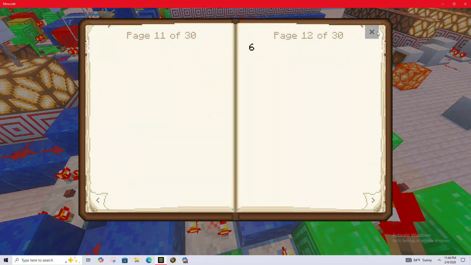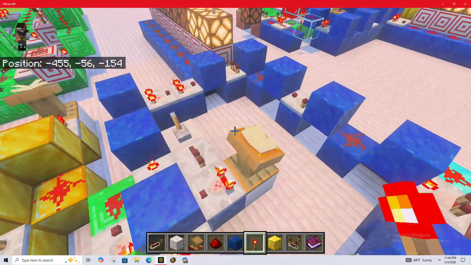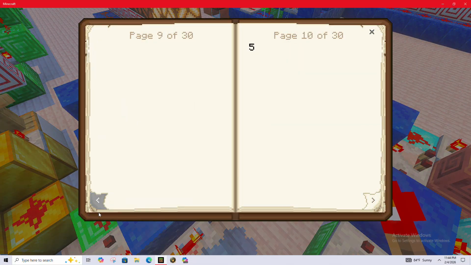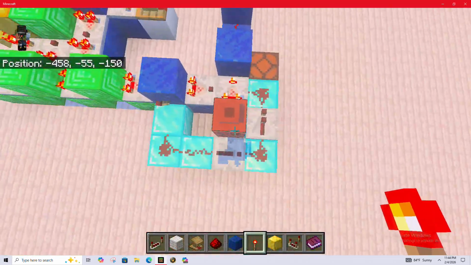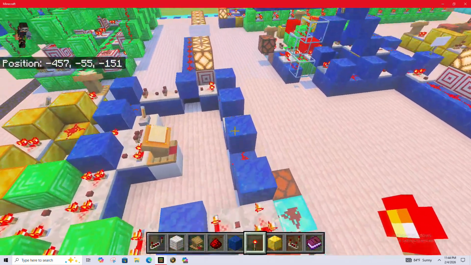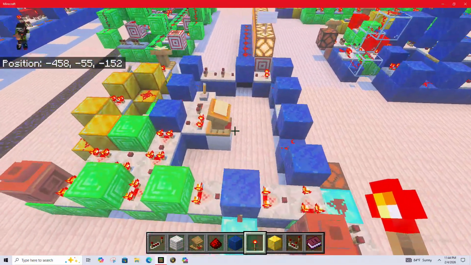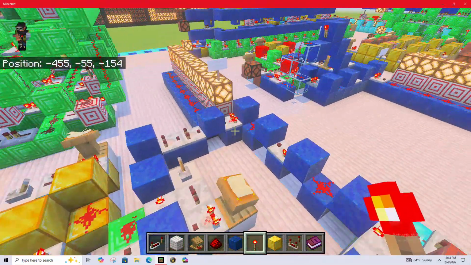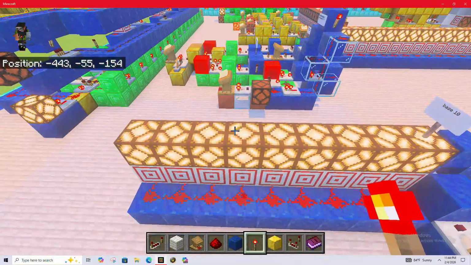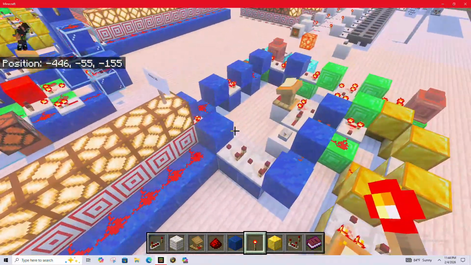So right now it's showing carryover. If we were to bring this down to 3, then this is coming on, so this carryover is not turning on. And then we have 9 here. 1, 2, 3, 4, 5, 6, 7, 8, 9.